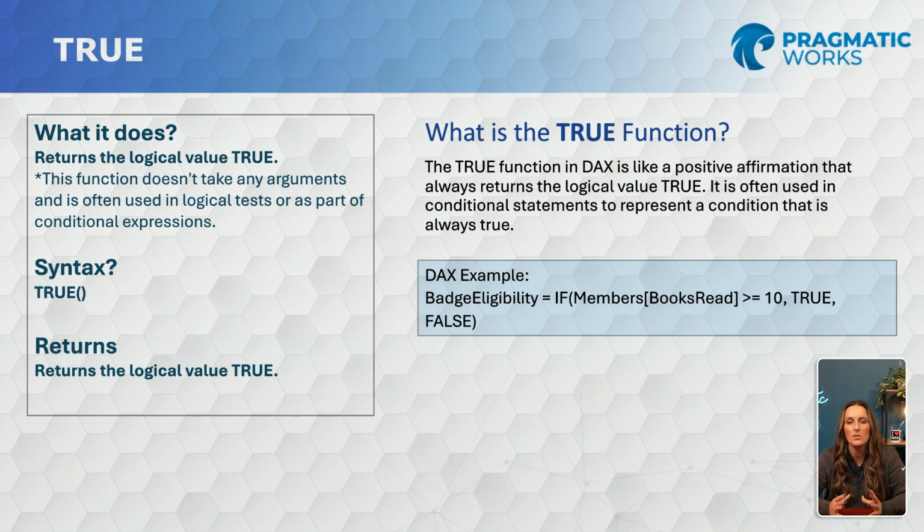If you have already watched the video or are already aware of the FALSE function, it is similar to that. They go hand in hand. They are used very similarly. You just typically switch the places in which they are within the function. So you're probably also going to see the FALSE function here as well. But the syntax is very simple. It's just TRUE with some parentheses, and it's going to return the logical value true. This is like having a positive affirmation of always returning the value true, depending on what condition you give.